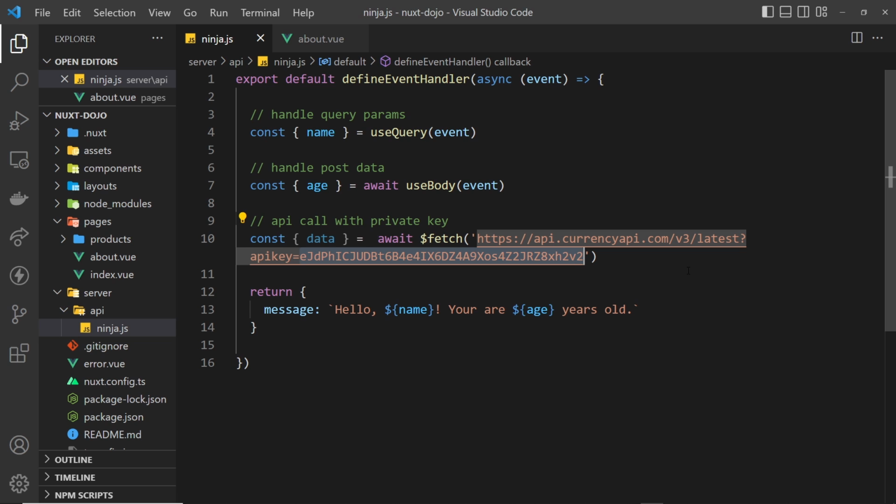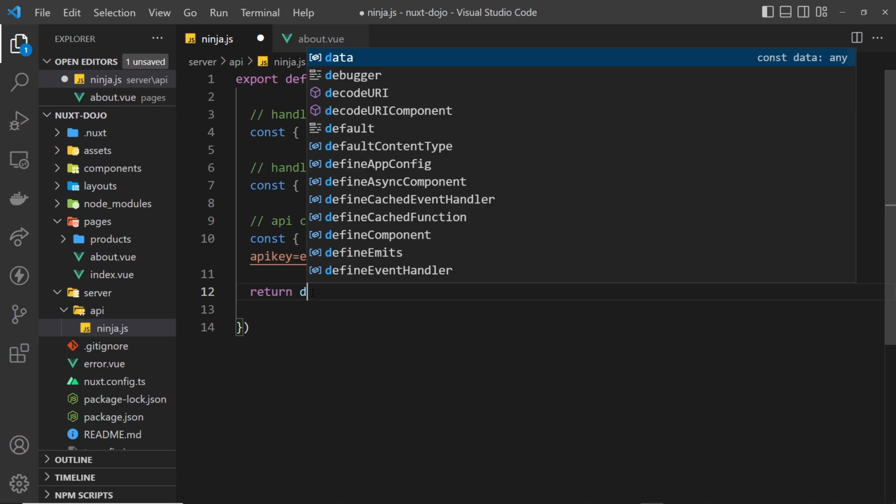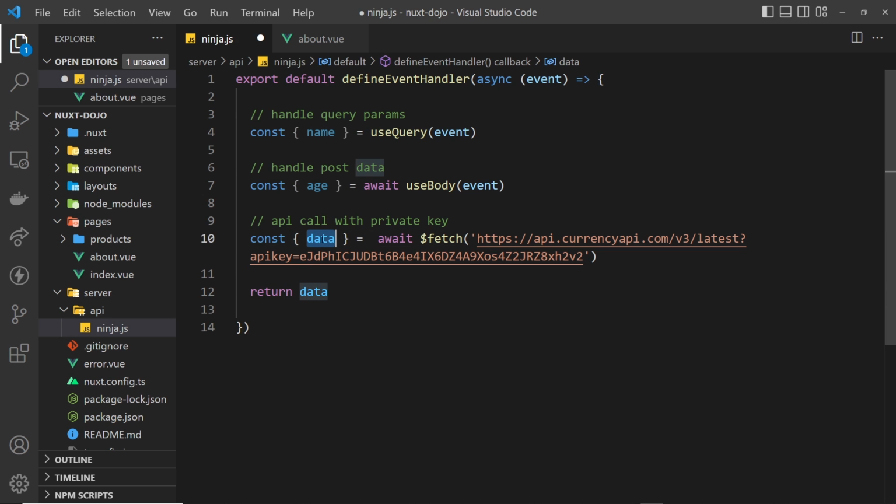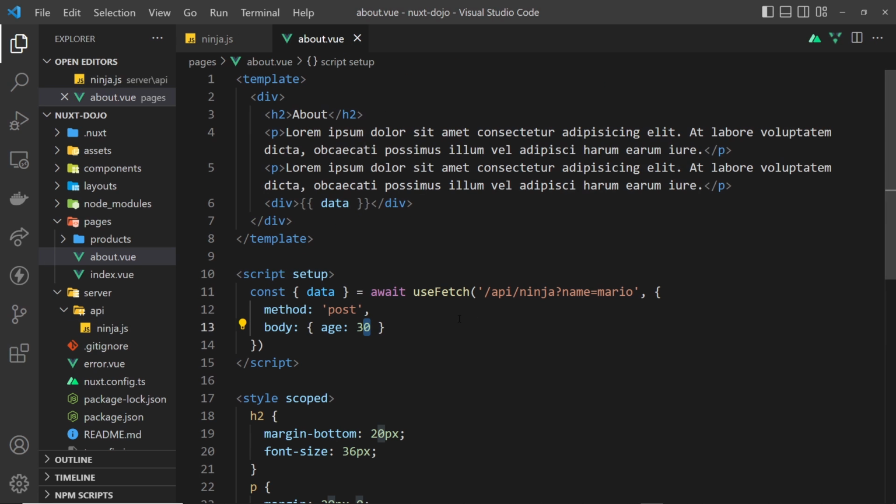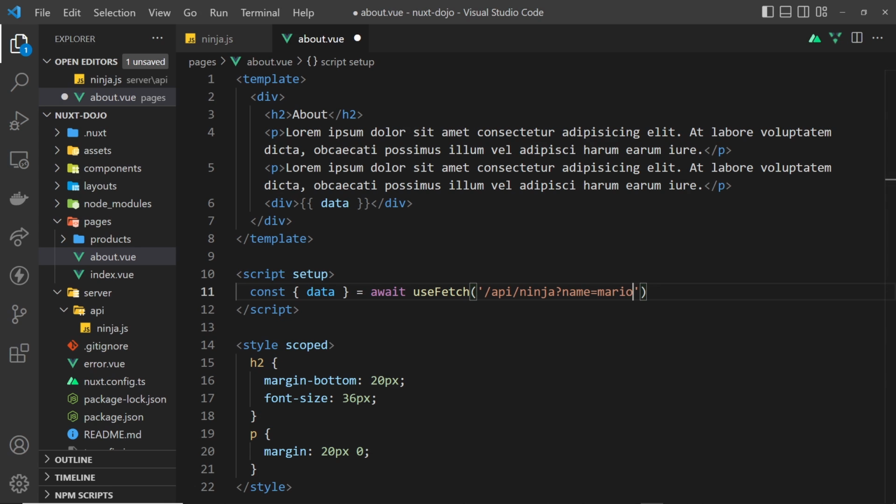And if I save this, in fact, what we want to do as well is we just want to return the data. So let's get rid of that and say we want to return the data, which is this stuff we get back. So we're still making that request from the About page over here, and it no longer needs to be a post request. So let's get rid of this. We no longer need to have on this query parameter as well. So let's get rid of that.